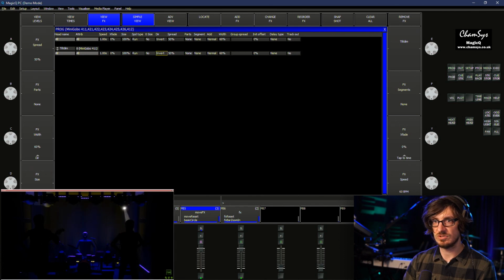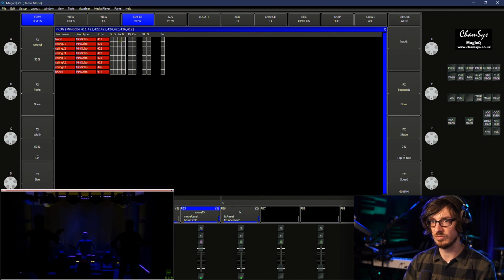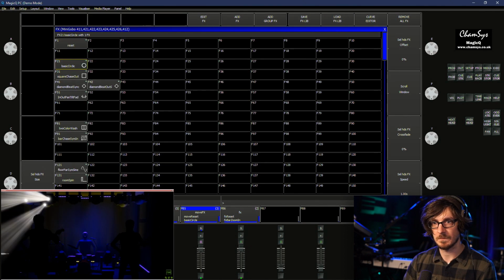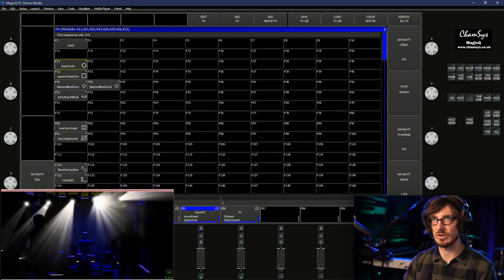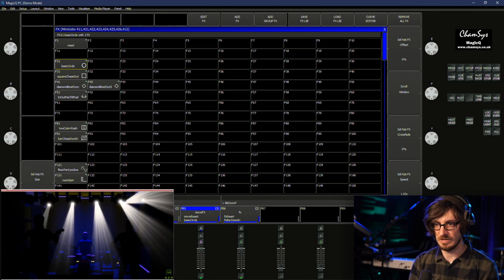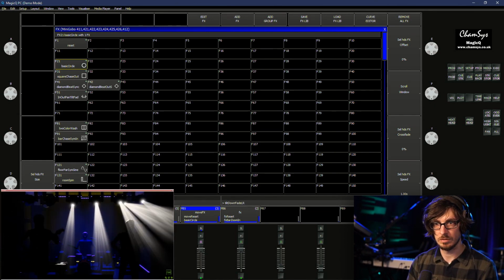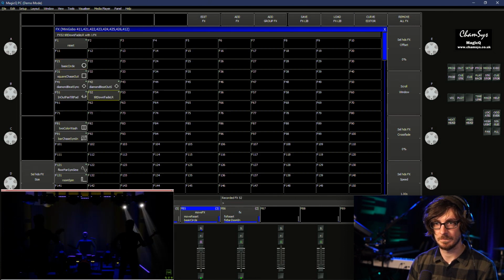So we're gonna go into our levels and let's make sure to get rid of these things. Let's remove those because I don't want to be storing those. And now let's go to our effects and we're gonna call this... What do we want to call this? We're gonna call this tilt down fade LR. And we'll record that here.